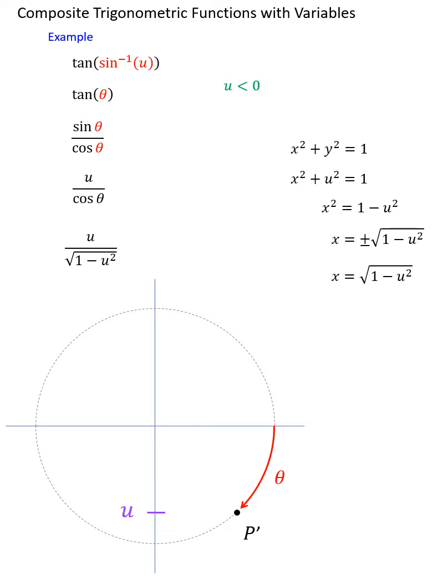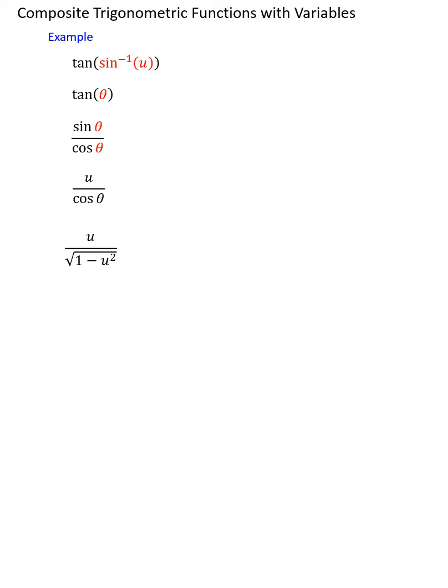But if you look over all of the work that's done here, all of this work would still hold to be true if u were a negative number. What does that mean? That means that this result at the bottom here holds for the tangent of the inverse sine of u, regardless of whether u is a positive or a negative number. And that's our example, and that completes this 4-video series on inverse trigonometric functions.